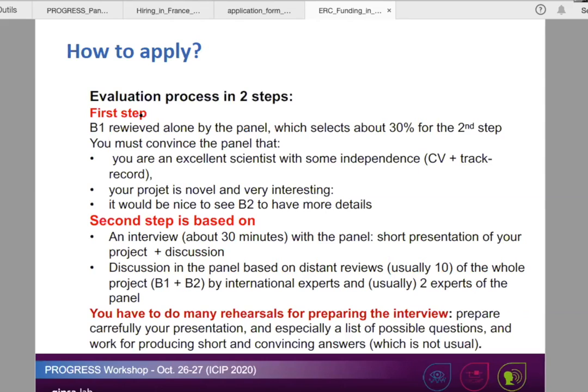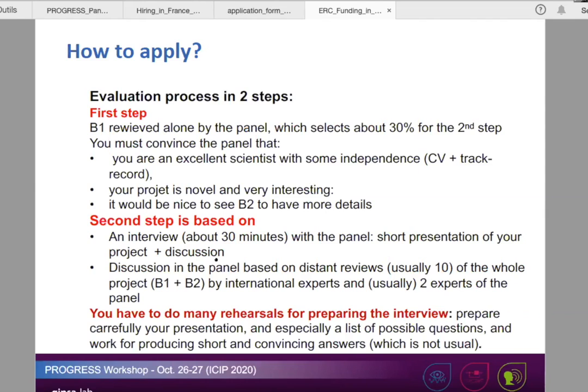So it means that your synopsis should be convincing for a very large audience, and you have to write such a project for a large audience so that you have to convince people that probably it should be very interesting to see more details in your B2.